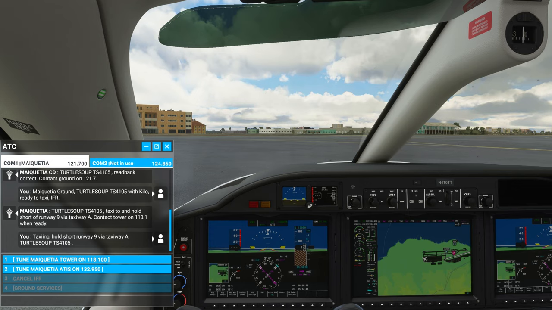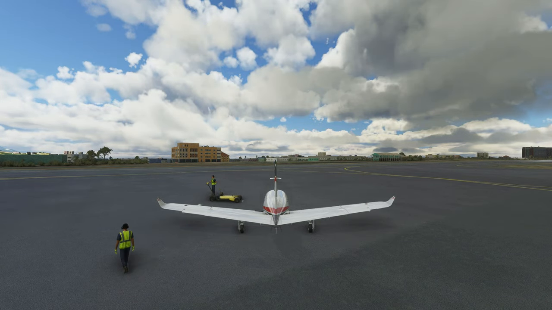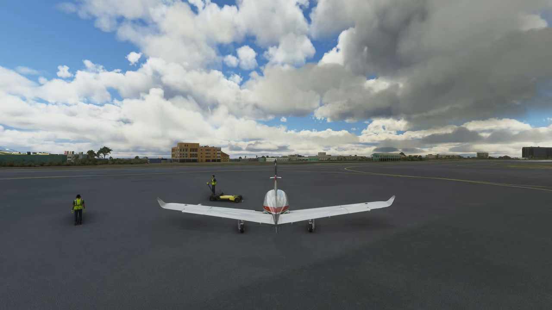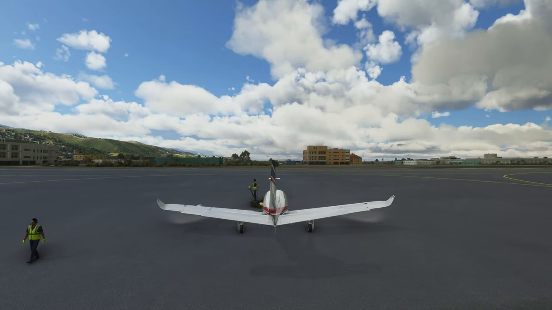And then we do it in the tower, of course. Pretty standard stuff. Where's my taxi ribbon? How come my taxi ribbon isn't working? Okay. Did I miss something? Normally the taxi ribbon works at every airport. Why is it not working now?